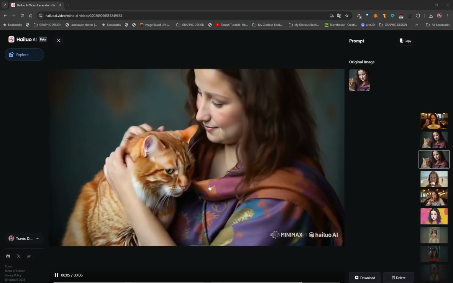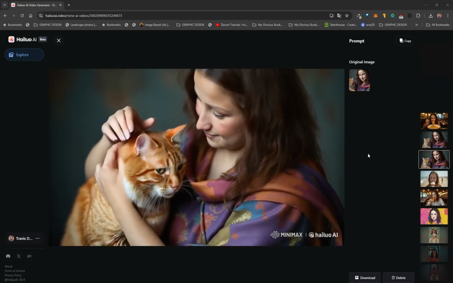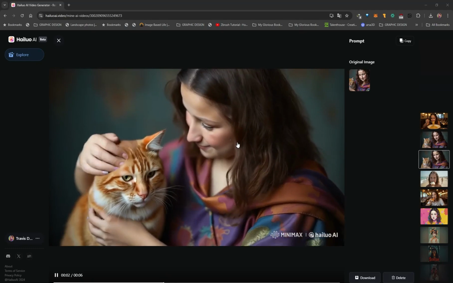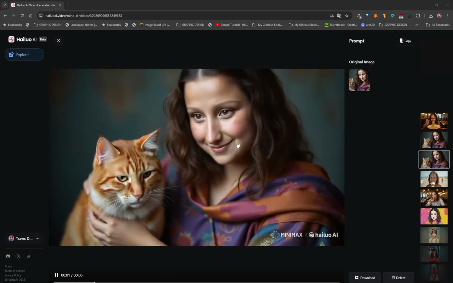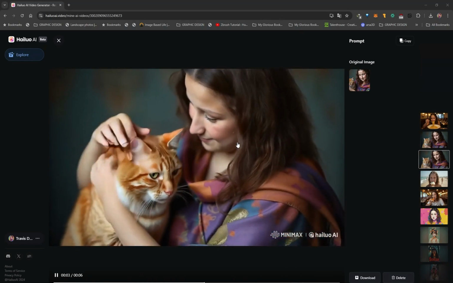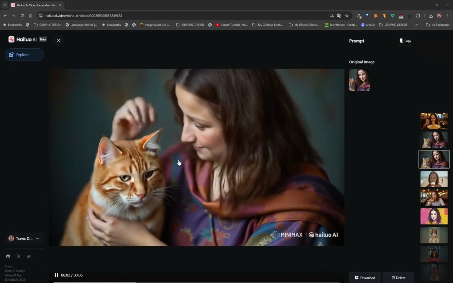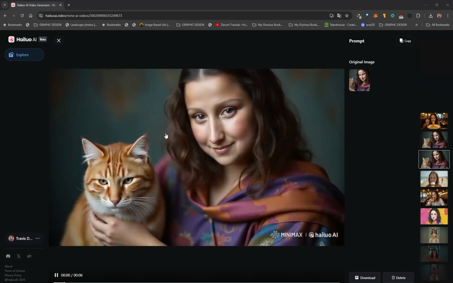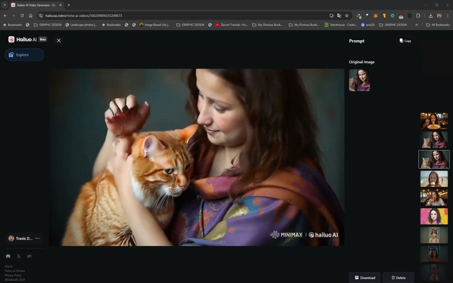Also, don't forget that you can just upload an image and click on generate without a prompt and see what the AI actually ends up doing. In this case, it analyzed this image, it identified a cat, it identified a human, and it made them interact with each other. And the end result actually looks pretty good. I mean, there's obviously some inconsistencies in the hands, but hands are really difficult for AI, especially with AI video generation. But the fact that you can do this without even putting in a prompt is amazing.